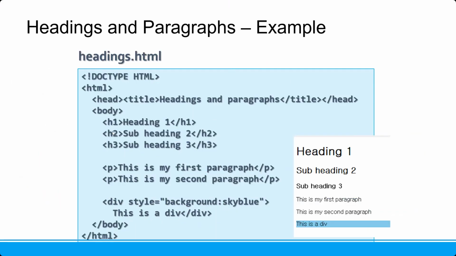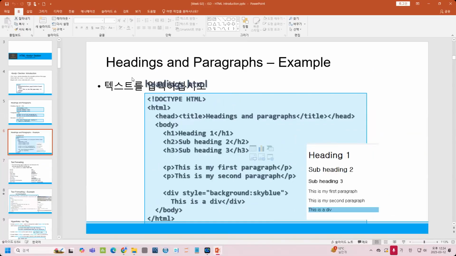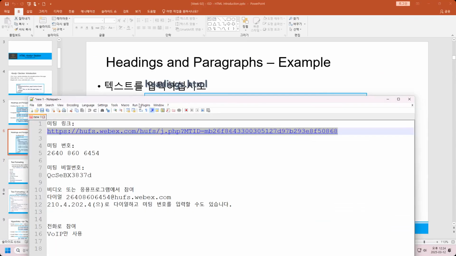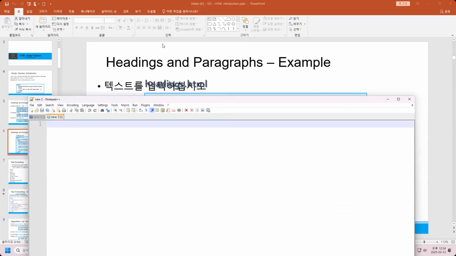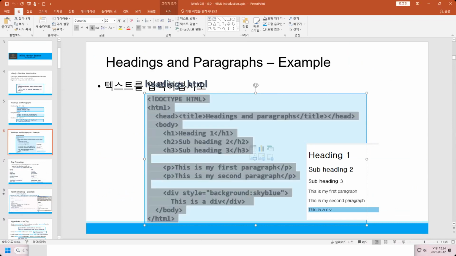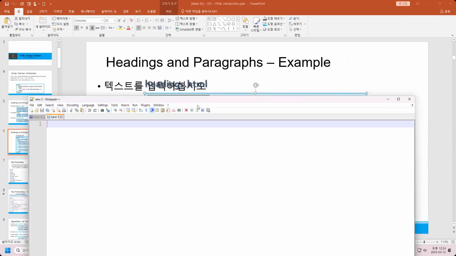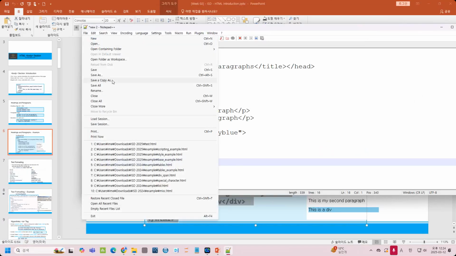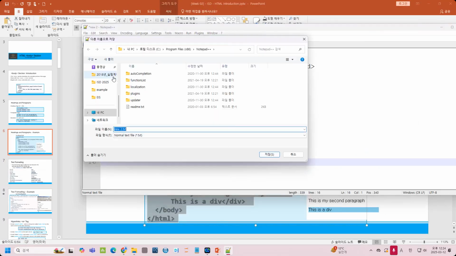Okay, let's see how we can do this one. Let's make the HTML file. I think at this moment we can just use Notepad++ like what we used last time. So you can copy and paste from this section, and then you can save as the file.